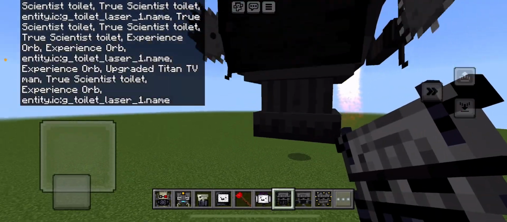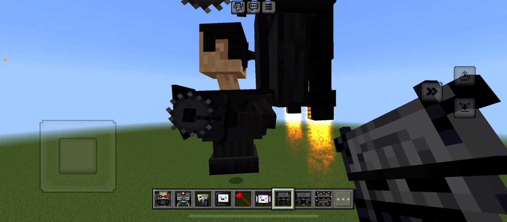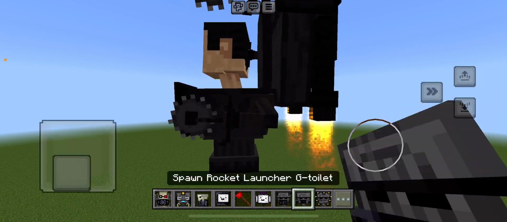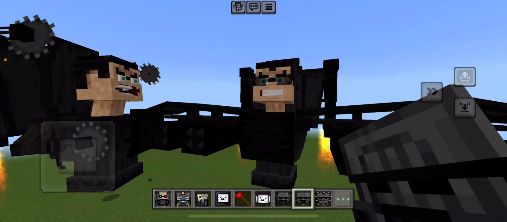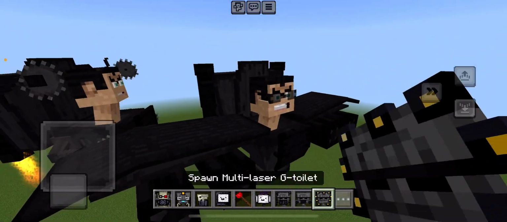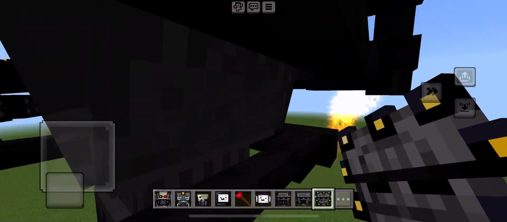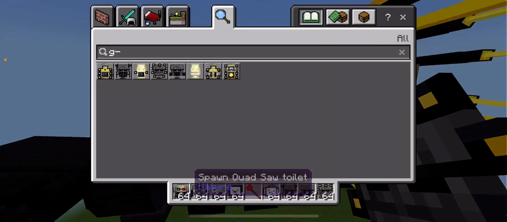So this is the buzzsaw one, which is pretty cool too. He is the buzzsaw. There's also the rocket launcher, multi-laser toilet, right here. There's also the multi-laser G toilet, which is right here. I don't know where he's shooting at, but he's shooting somewhere.